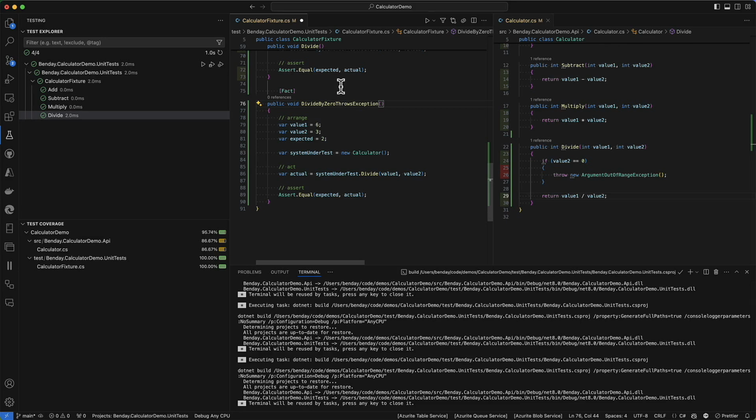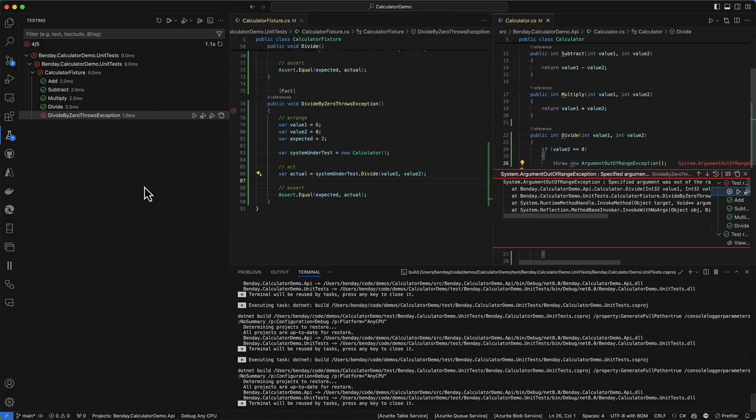logic works. This test is going to be a little different though, because we know that we're actually trying to cause an exception. The value for value 1 doesn't really matter because the value we actually care about to get into that error checking block is 0. So I'll set value 1 to 6 and value 2 to 0. This test isn't finished yet, but let's try running it anyway. Refresh the test list, click Run All Tests, and then, as expected, we get the exception.